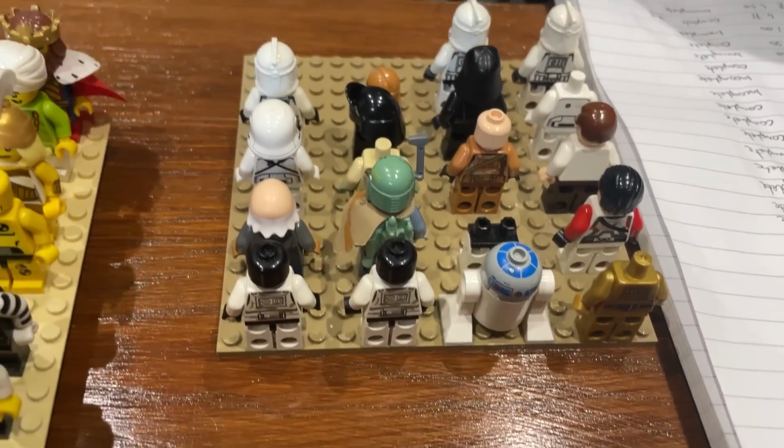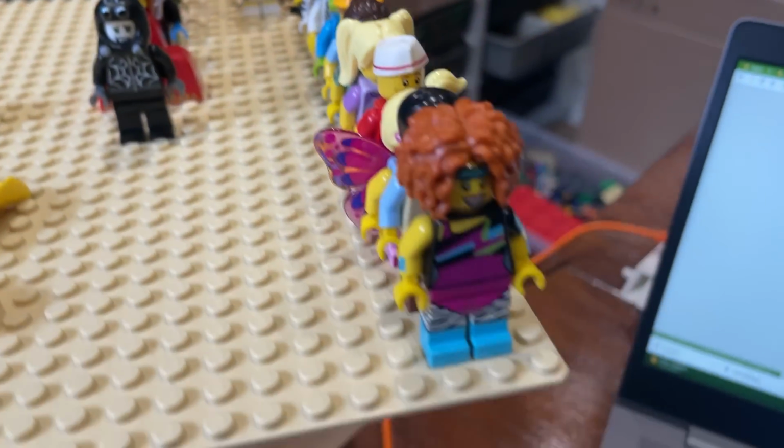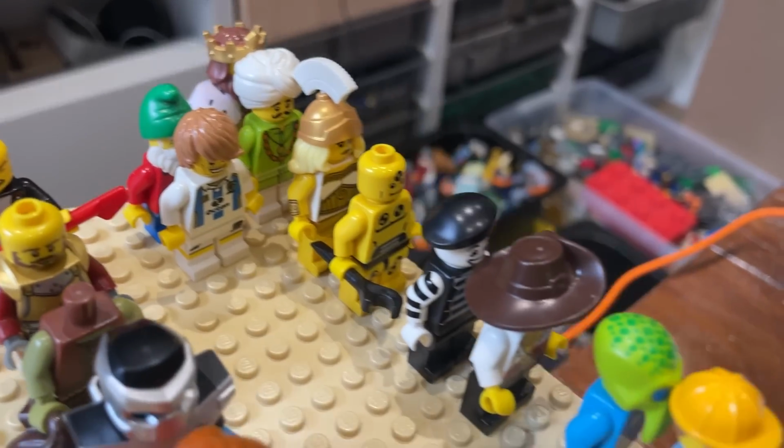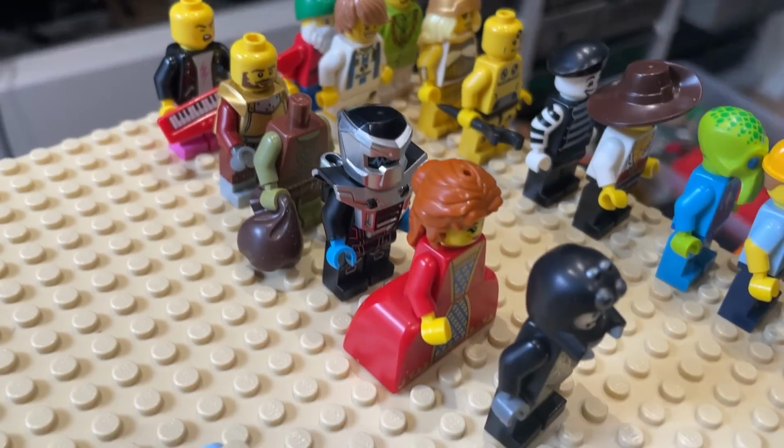There's also been some Star Wars stuff, which is what Ollie's been going through, and this is the CMF stuff, which I've been going through. So these are all the CMF figures that don't have their accessories, but we still have the figures. We've got some that are just not complete, sadly. Generally, when you do bulk lots, figures are the easiest way to make your money back because people like figures, me included. I have bought so many figures from people's bulk lots before, honestly, it's just so much fun.